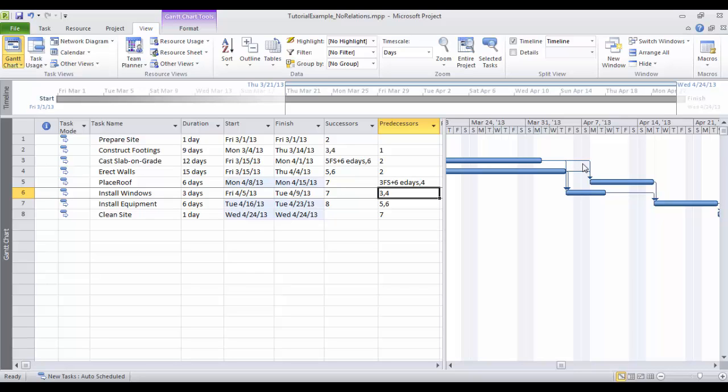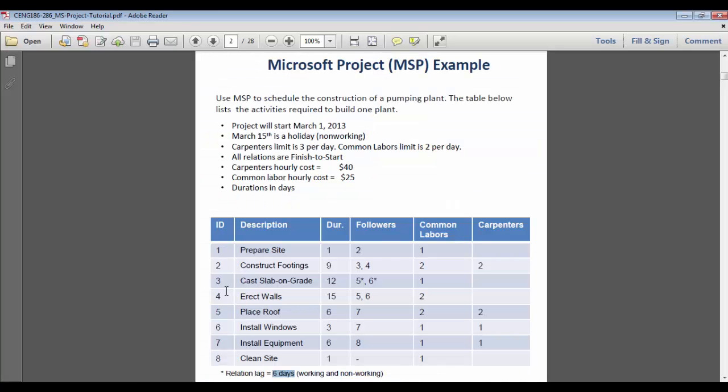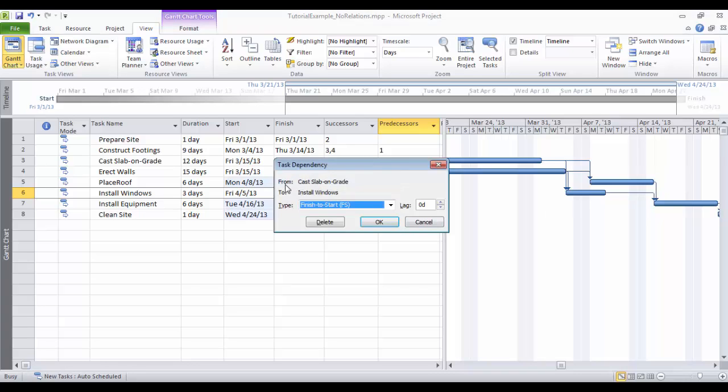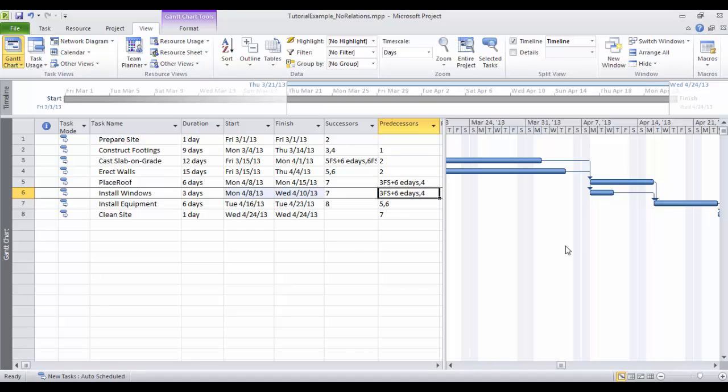The other thing we'll do now is apply the same lag between 3 and 6. Going to 3 and 6, you need to be careful which link to pick. I think this is from 3 to 4, 5, 6. This is 6, so this is the link, and just to make sure it is from gas slab and grade to windows, which is 6. So now I need to write it here: 6 ED, 6 elapsed days, and then this is the chain tab.